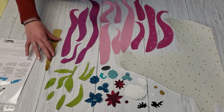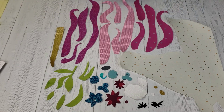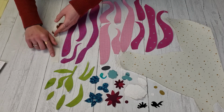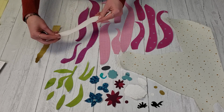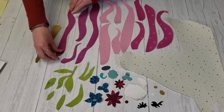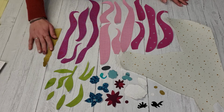Now when you trace your FlexiFuse pieces, you can use any marking tool that you would like, whether it is marker, pencil, or pen, and just make sure that you're tracing onto that paper side of your FlexiFuse. And you'll also notice that these laser cut pieces, the backing is not falling off, but you'll see that once we fuse these down, that paper backing is really easy to peel off, unlike some other brands.